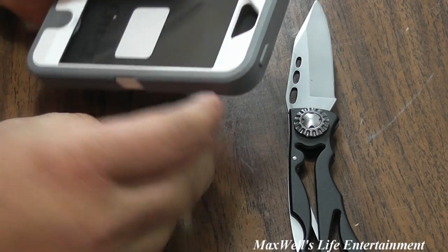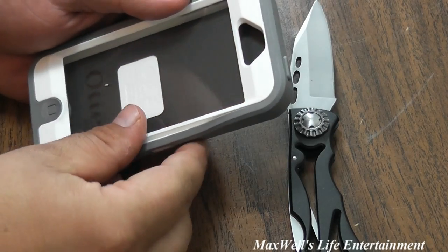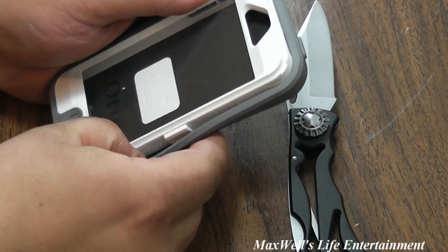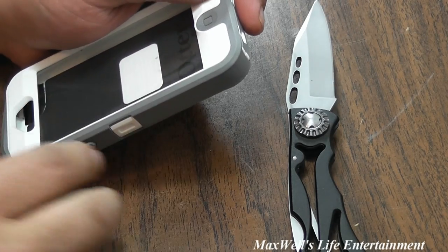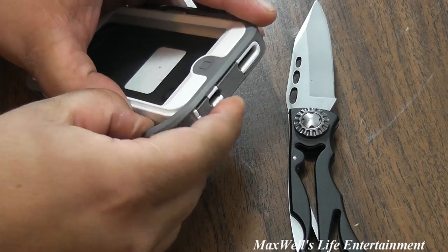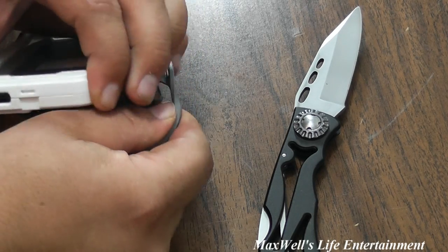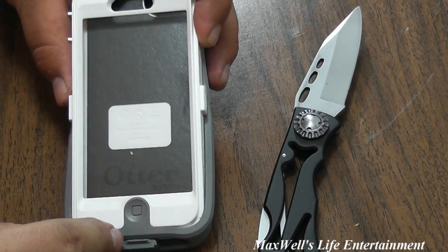Let's take the case apart. The first time is always the toughest — get your nail in between the silicone and the polycarbonate case and run your finger around the outer edge, effectively peeling it back. Be careful around the little buckles, holes, and snaps because you can tear the case if you're too forceful. Some of my well-used cases have actually started to stress crack there, and when that happens the silicone skin doesn't stay on well. Once you've got three-quarters of it peeled away, stick your thumb between the polycarbonate and the silicone skin and gently work the case out — being aware of the home button, which has a cover on it.